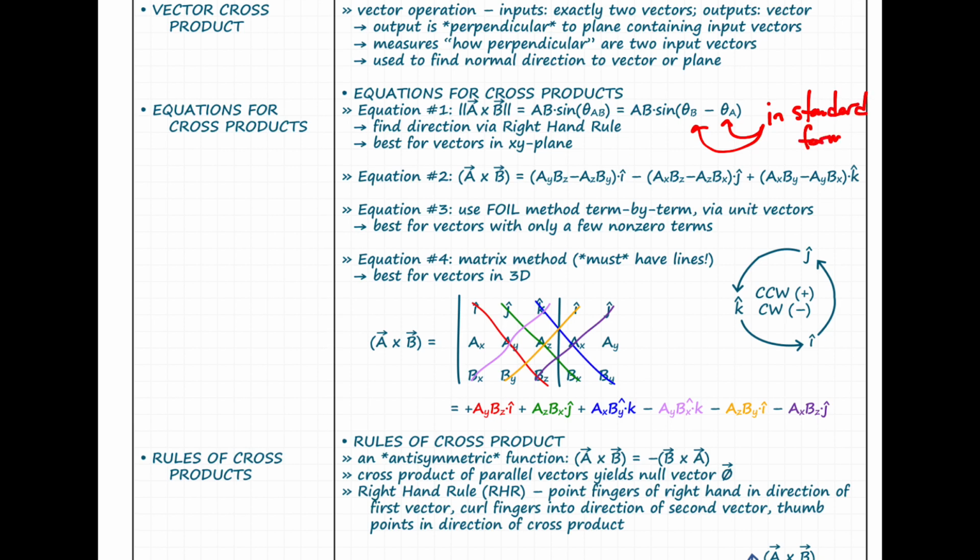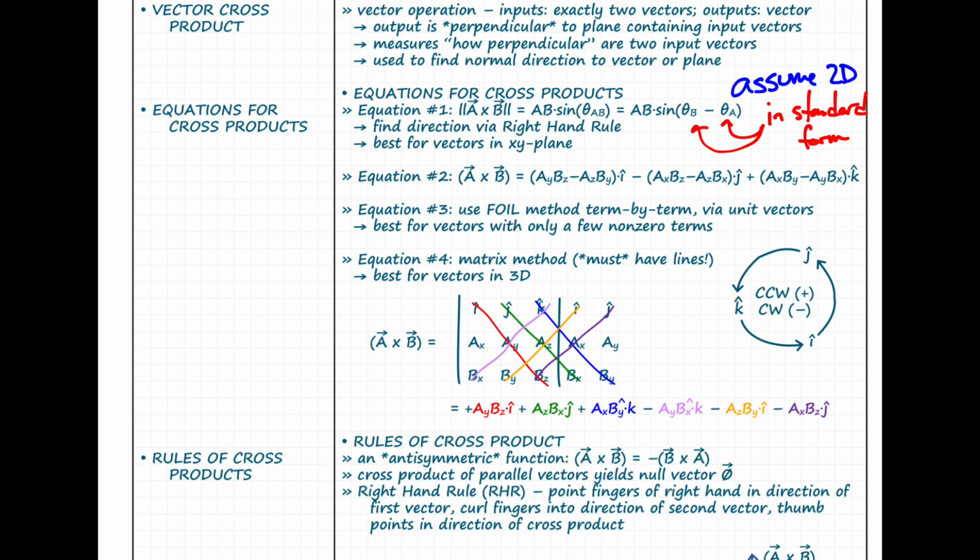We were able to be a little bit more relaxed about the direction when we talked about a dot product because the cosine is an even function, and it didn't matter if this value was positive or negative, but a sine is an odd function, and it's important that we distinguish the order of these two terms. It would be the angle of vector B in standard form minus the angle of vector A. This is also assuming that these two vectors are in 2 dimensions, that they are in standard form in the xy plane.